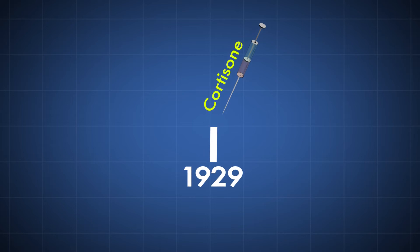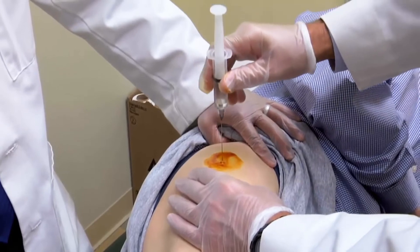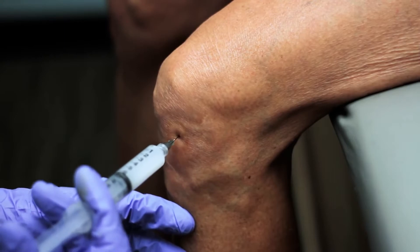The first is cortisone. It's been around for a long time and it's the go-to injection with a lot of physicians who are injecting joints for arthritis, to try and calm down some pain. Personally I don't use a lot of cortisone — I feel there are better options nowadays — but it still is used in a lot of circles. In an acutely inflamed joint or area of the body, cortisone can still be useful; it is a good anti-inflammatory. However, there are questions about its safety, especially with repetitive use over time, and a possibly degenerative quality to the drug.